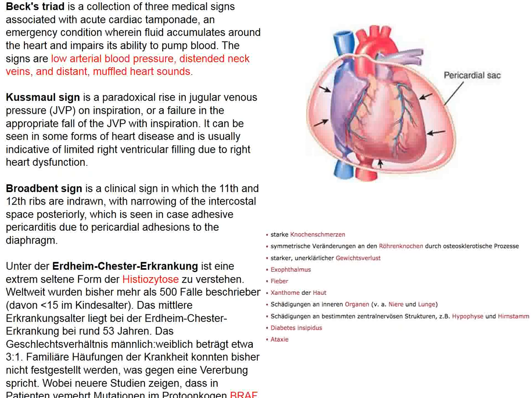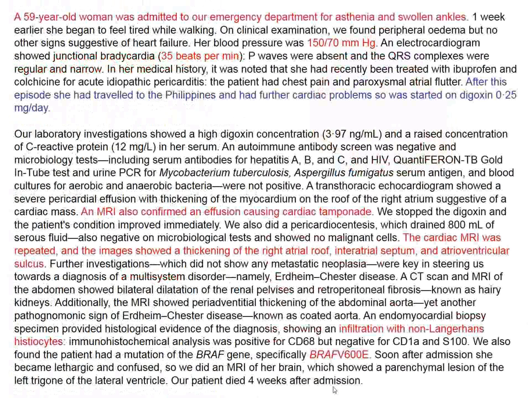And Erdheim-Chester is a histiocytosis that causes a whole variety of different things outlined here in German. And this histiocytosis is associated with the same BRAF mutation. This is not a malignant disease, but it's associated with the same BRAF mutation that we've seen in patients with malignant melanoma. So here's the story.